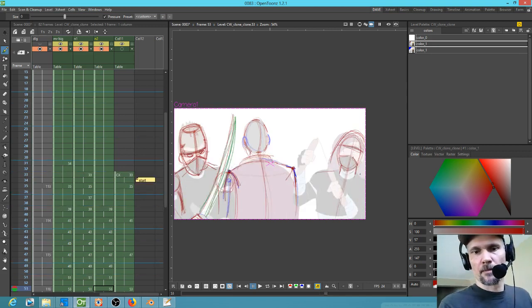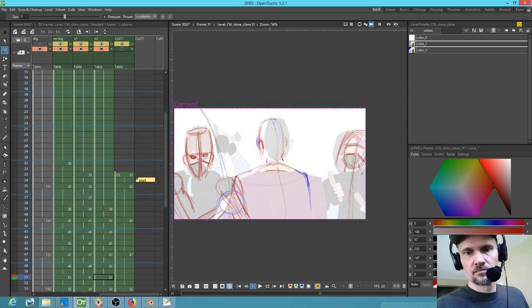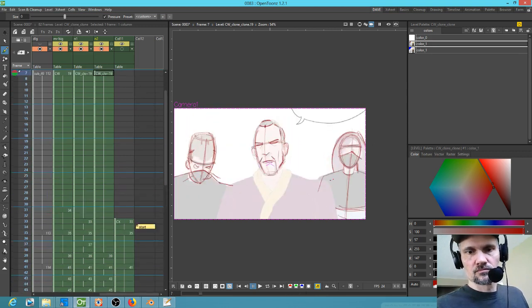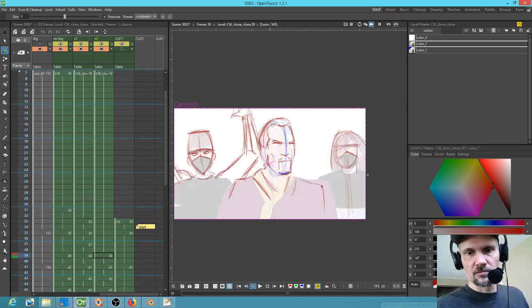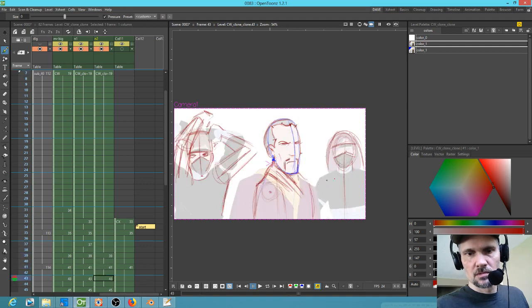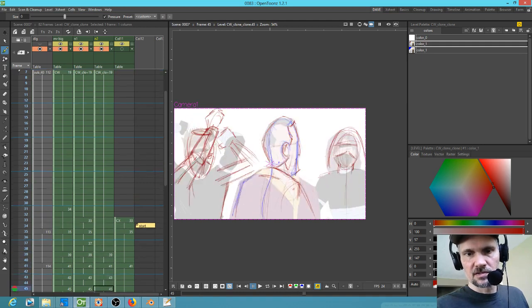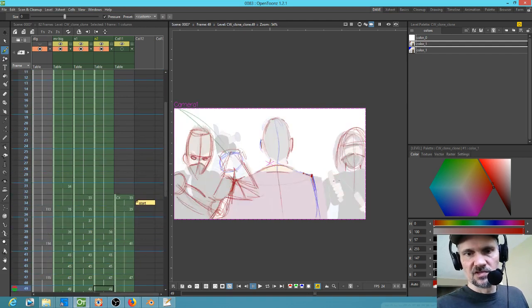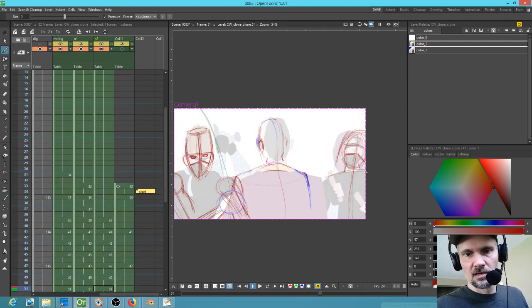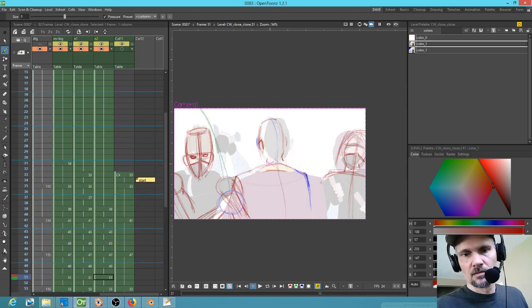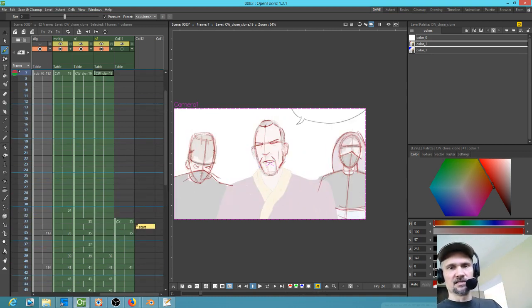Okay. Top line. Again, this isn't really changing very much. So let's just try to keep it as smooth as we can, because remember the key thing that's going to change here is going to be his hands.